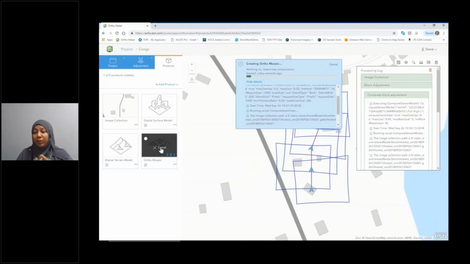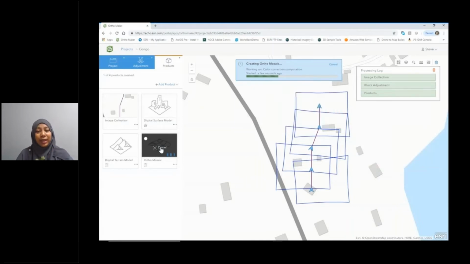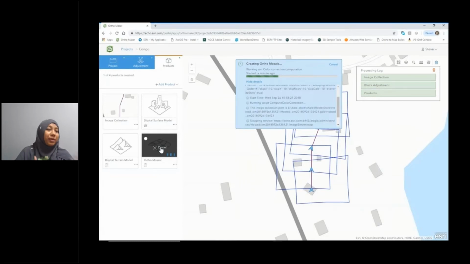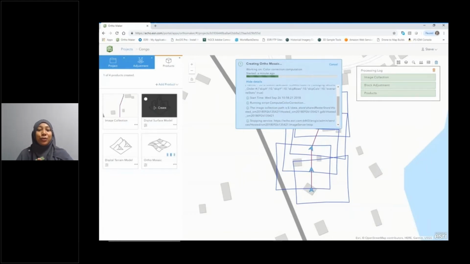So after we finish it, like I said, we don't need to publish it to make it available online, because it's already there. We can use it directly. The benefit here is that once it's complete, we can use it instantly. We can open it up in the web viewer, or we can open it directly in the desktop. Like I said, I like to mention it is already in the server.